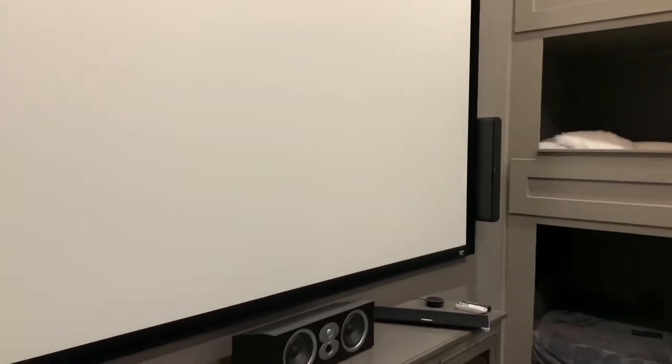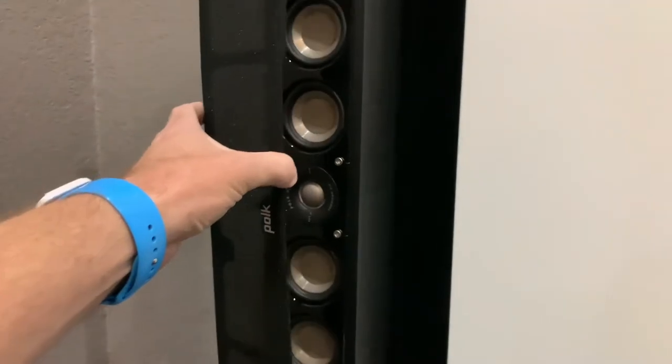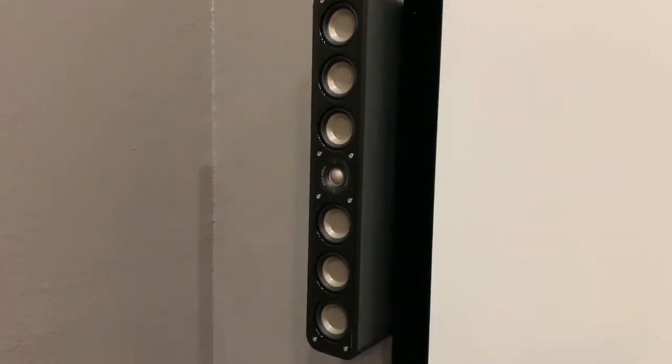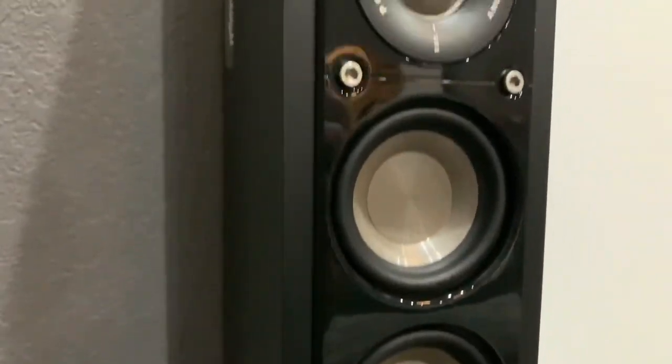Moving on from the center channel, I was lucky enough to get a pair of these Signature Series POLK S35s. Look those up online. They're anywhere from $200 to $300 a piece. Many people will use these for a center channel. I decided to use them as my left and right. They have great audio coils. They have amazing mid-range and bass. And look at that, a magnetic front cover. These speakers rock. They add so much life to the music, to the movies. I can't tell you how much these have improved my home theater.